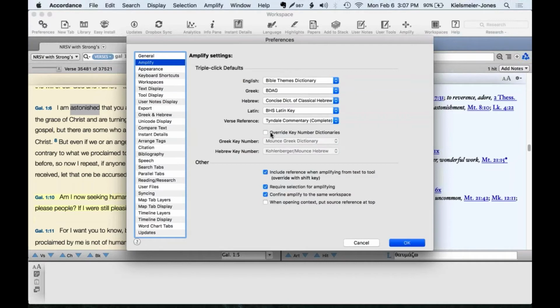Okay, that makes sense. So those are, in other words, dictionaries that are tied to specific versions because they came from that version. But if you want to pick yours, you need to check that. And you'll notice here that it's grayed out, Chris, when I am not overriding them. So as Linda says, those defaults. So I don't even have the option. But if I check that now, I can pick the one I want.